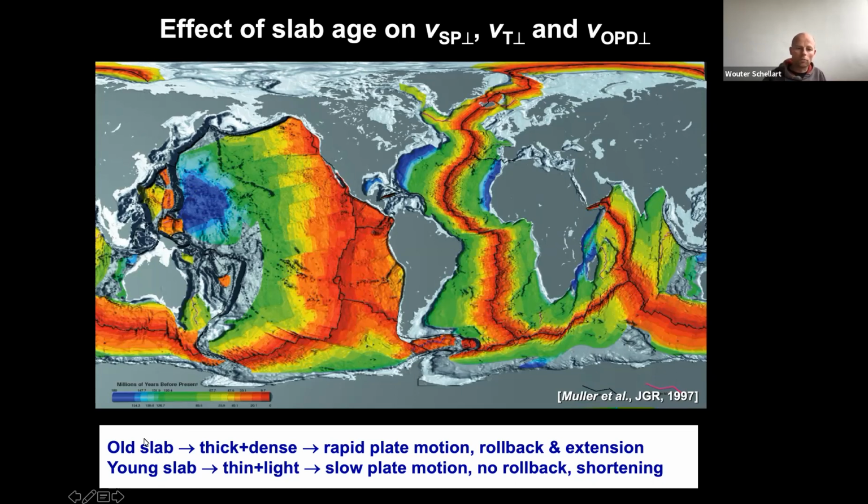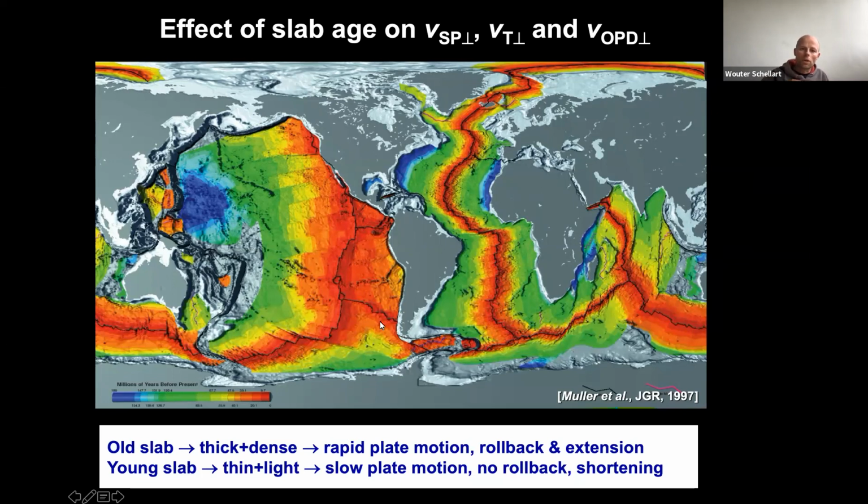Old slab is generally thought to be very thick oceanic lithosphere, thought to be relatively dense, so much denser than the underlying sublithospheric mantle. And the general idea is that, because it is a high density contrast, we have rapid sinking, and so we have significant slab pull, so we'll have rapid trenchward subducting plate motion, rapid trench retreat and slab rollback, and this will then induce overriding plate extension. This was first proposed by Molnar and Atwater in a famous paper in 1978 already, so about 45 years ago.